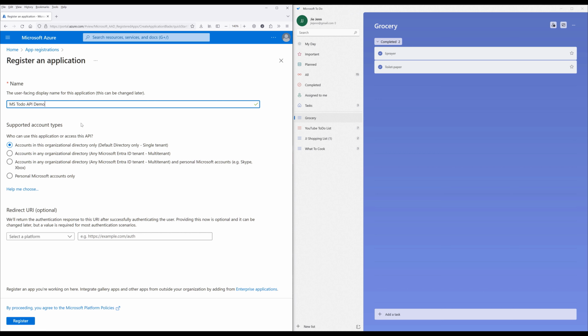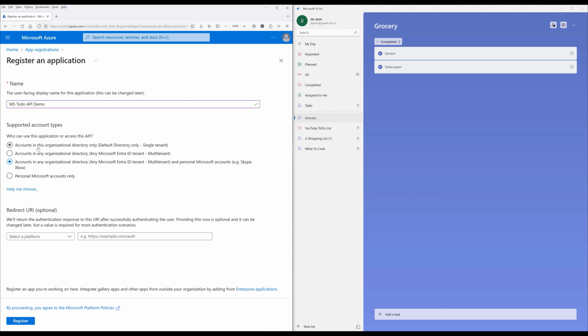Now for the supported account types, we want to make sure that we choose the third option, accounts in any organizational directory, any Microsoft Entra ID tenant, multi-tenant, and personal Microsoft accounts, such as Skype, Xbox. The reason why we need to choose this account type is because when we are using Microsoft Graph API, we are actually connecting to Microsoft services like Power BI, Microsoft 365, and a couple other more business-oriented services.